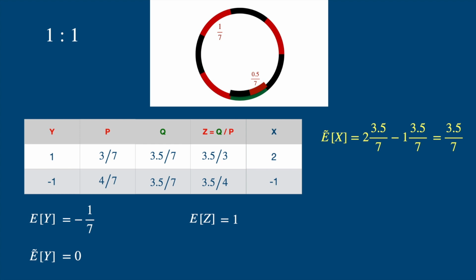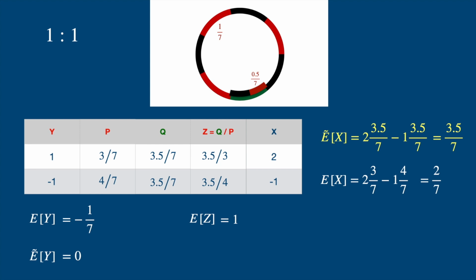Now let's try the expected value with respect to measure P. Values times probabilities again, but now the probabilities are the P probabilities. 6 minus 4 equals 2. So under this measure, we earn a bit less, as one would expect. You have to ask, what's the relationship between the two expected values, or how are the two expected values linked?